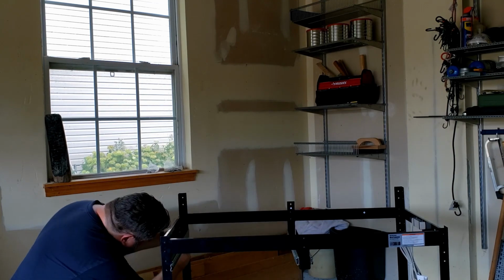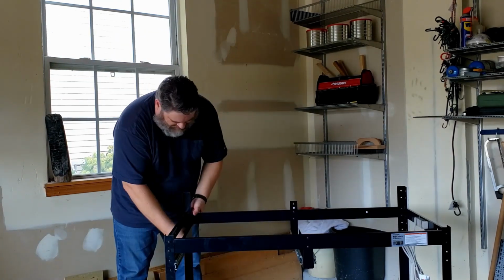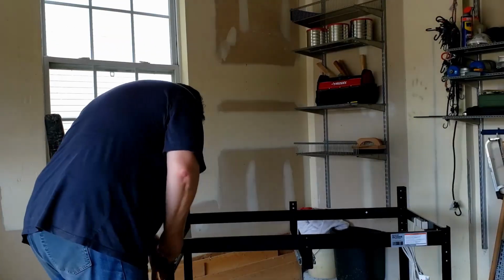Almost every single one of the bolts I'm putting in are exactly the same size. There's only a few that are different, so it's pretty easy to figure out which parts go with which.